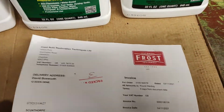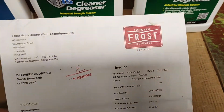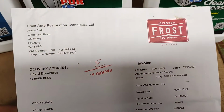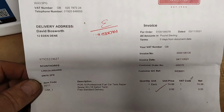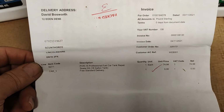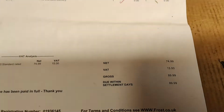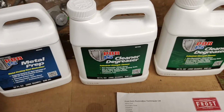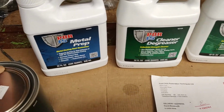Now I bought this POR15 from Frost Equipment. I read all the data on it and everything, and this apparently is one of the best ones that you can get. It's quite expensive. It worked out at, well, 90 quid basically with the free postage. So yeah, this is what came in the box for the 90 quid.